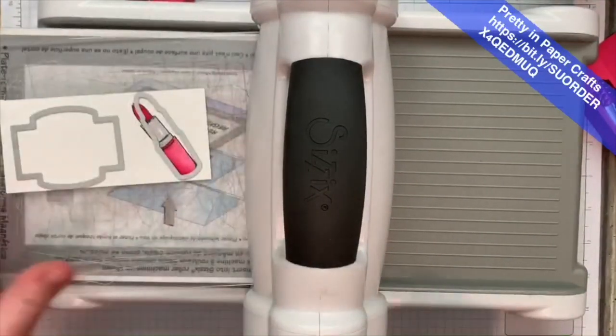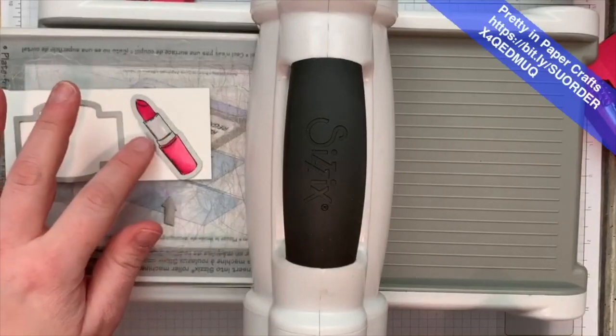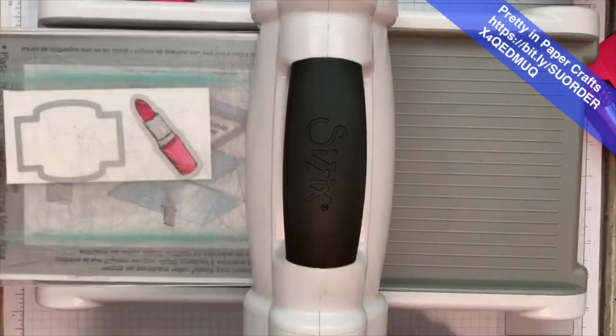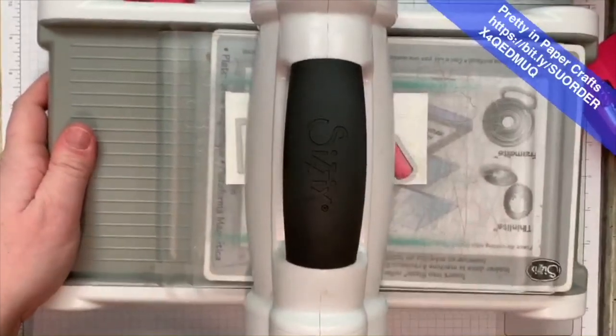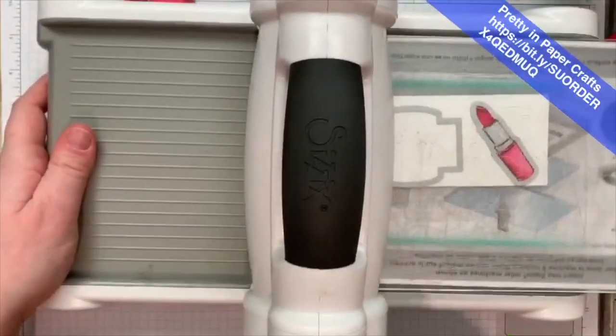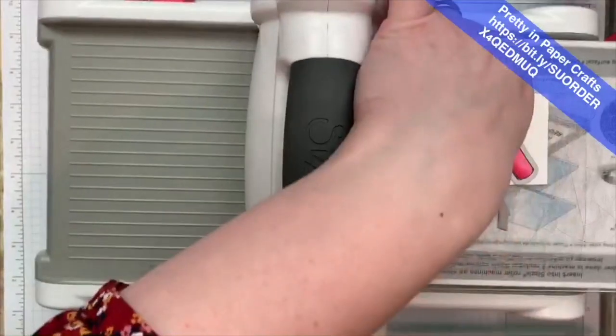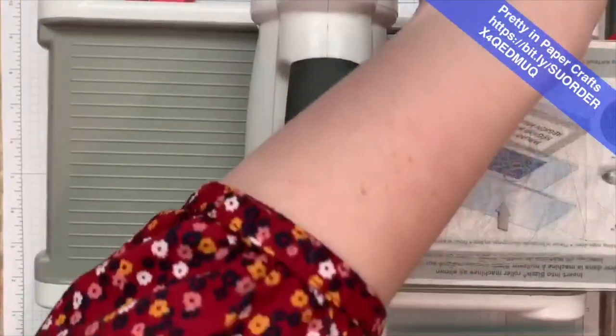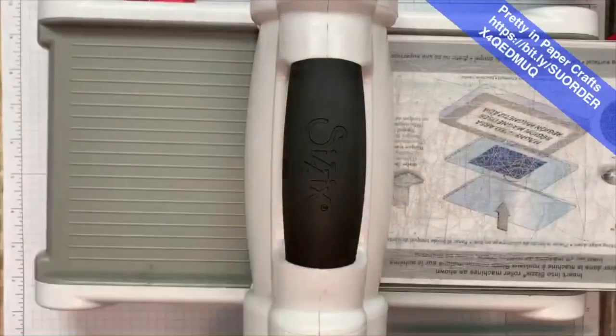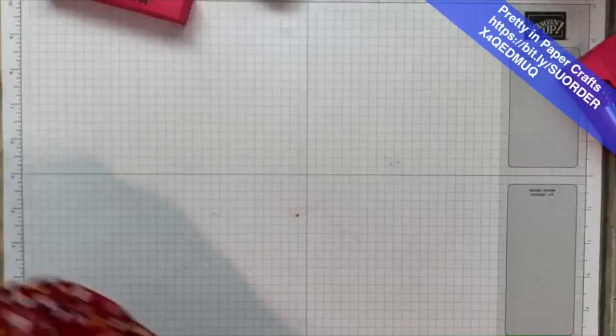I don't understand why your blends bleed with Memento. That shouldn't be right. Did you re-ink your Memento pad with StazOn ink or some ink that's not Memento? Because that should not happen. Or if it's a new Memento ink pad, maybe you need to call Stampin' Up! and have them send you a replacement, because that should never, ever happen. It's alcohol based, so it shouldn't run.